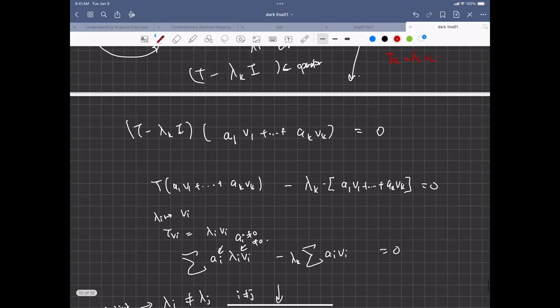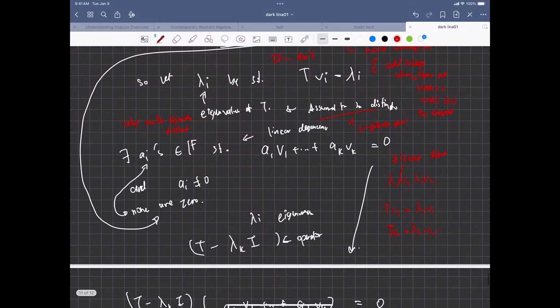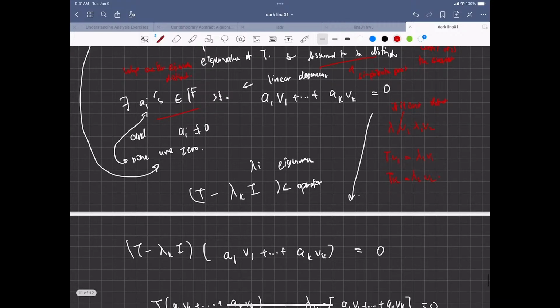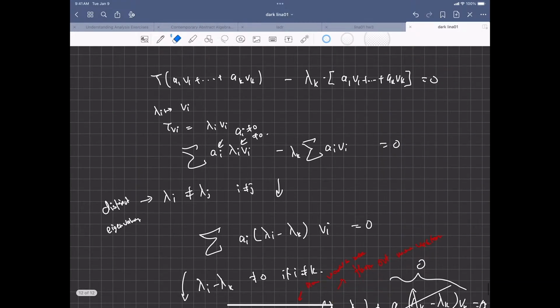If you don't assume they're distinct, all you have to do is throw out more vectors here, and so you have to expand the proof a bit more. So assuming these are distinct is not a necessary assumption, but it makes the proof simpler. What about these? None of these are 0. The fact that we can assume none of these are 0 is, again, a proof simplification.